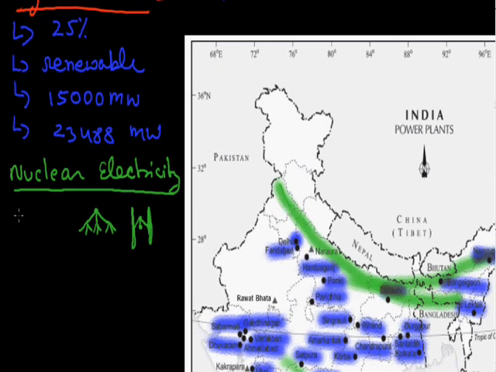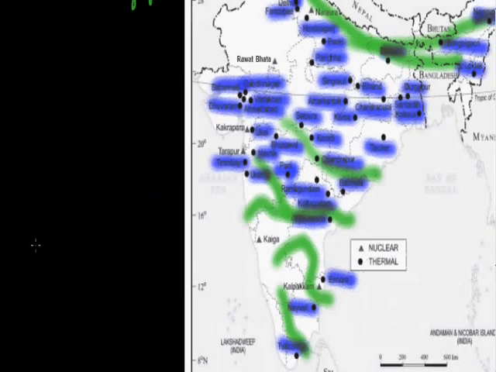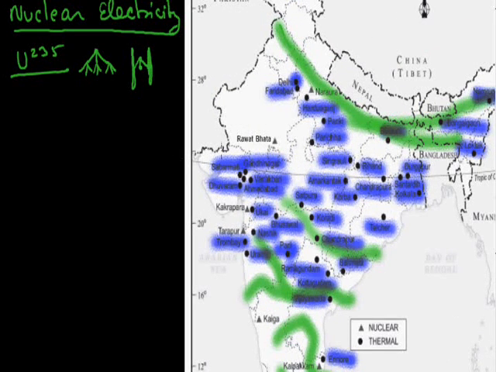In nuclear power plants, the resource which is used is uranium 235. In India we do not have too many power plants. It is approximately 22 power plants in India. The major power plants are in Narora in Uttar Pradesh, Rawat Bhata in Rajasthan, Tarapur in Maharashtra, and Kalpakkam in Tamil Nadu. Then also in Kaiga in Karnataka and Kakrapara in Gujarat. Kalpakkam is the largest plant in India. At present in Rawat Bhata, 6 plants are working.